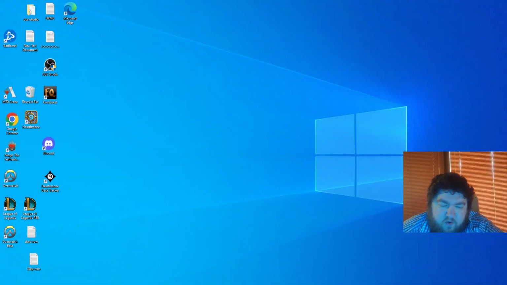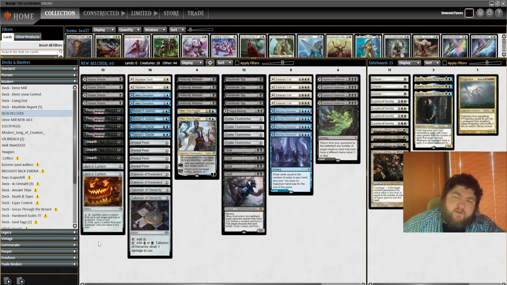Hello. So, for a while now, there's been a new and improved Belcher list running around. And it's a little bit different than the old Belcher. The old Belcher list, the old Oops All Spells in Modern, played Vengevines.